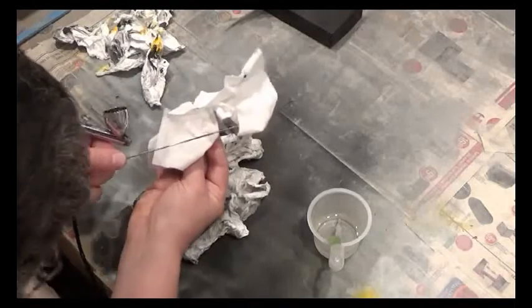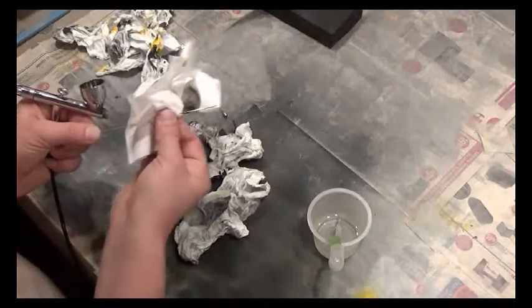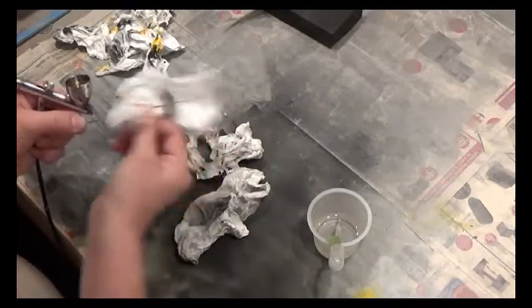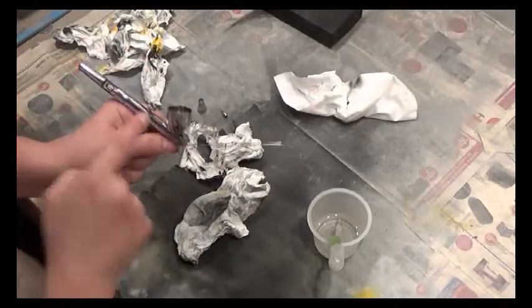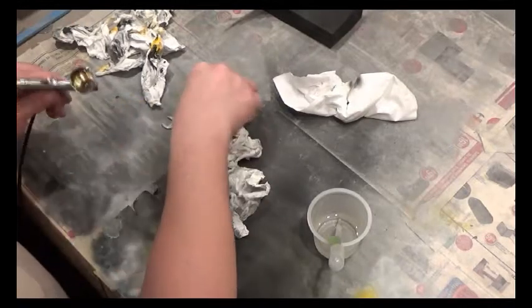The reason being, if you can see that, the needle is covered in paint and gunk. And if you pull that backwards through the airbrush, you're pulling all of that gunk back through the seal and through the back half of the airbrush where you should not have any paint. So you pull it forward. I usually set it aside, reassemble the airbrush.